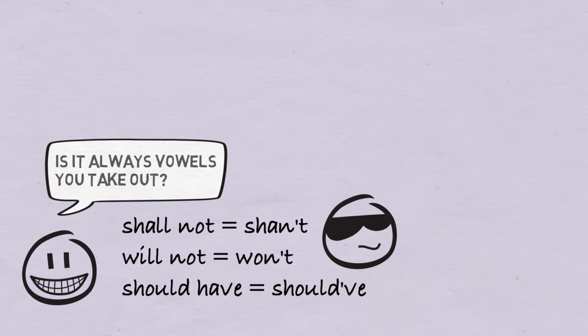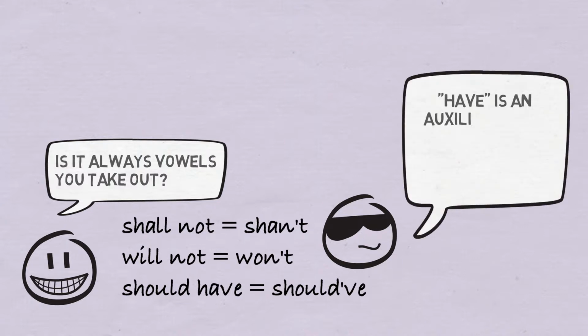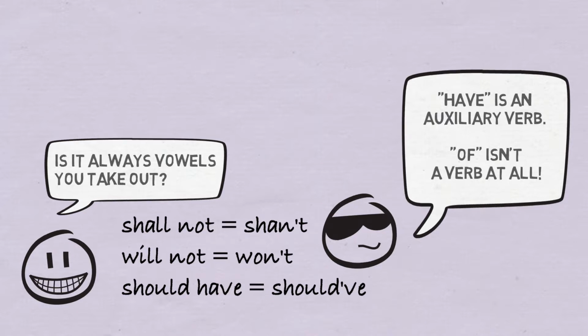And it's wrong. It drives English teachers to despair because have is an auxiliary verb, and that means it's a verb that's used to help form a tense. So you say, I have done something. And the other one we use a lot for the future tense is will. I will do that tomorrow. But because have is an auxiliary verb, it doesn't make any sense to use of instead of it and to say I could of done it or I should of done it, because of isn't a verb. You wouldn't say I of done it, so you don't say I should of done it. It's always should have, and that's where the apostrophe comes in to turn it into should've.